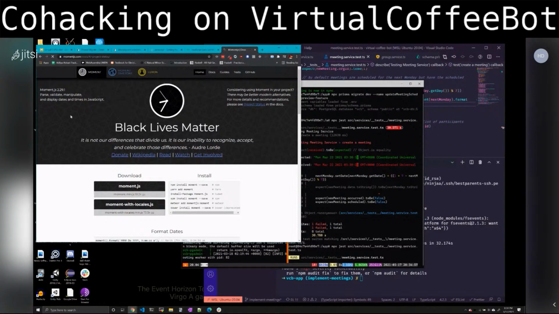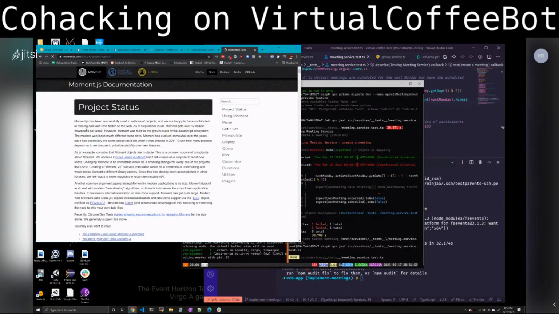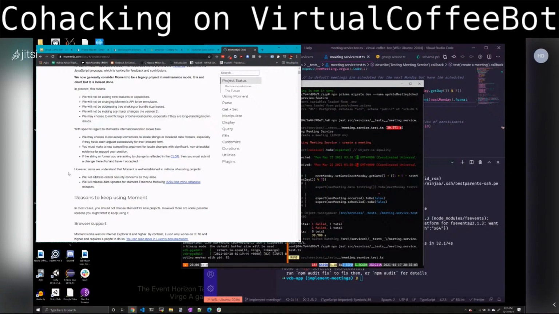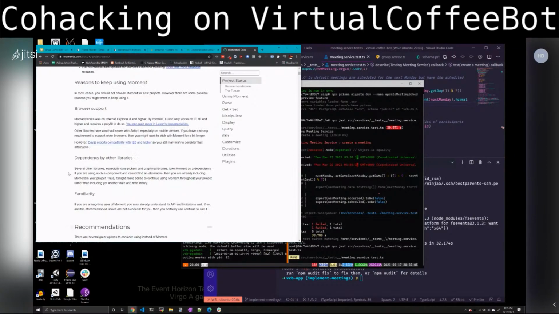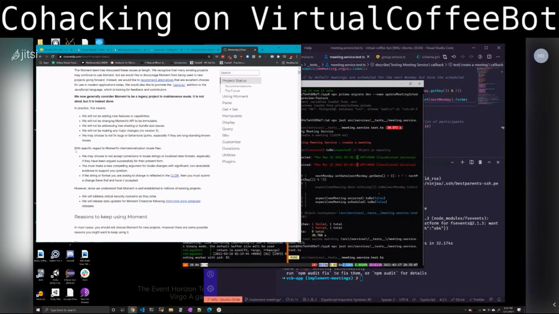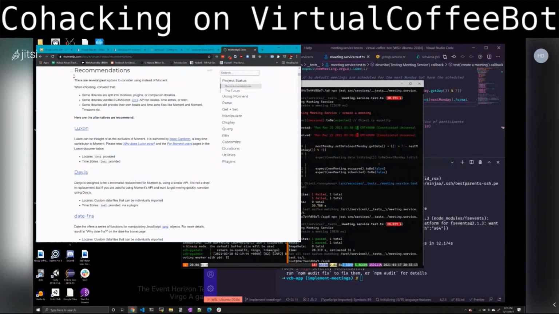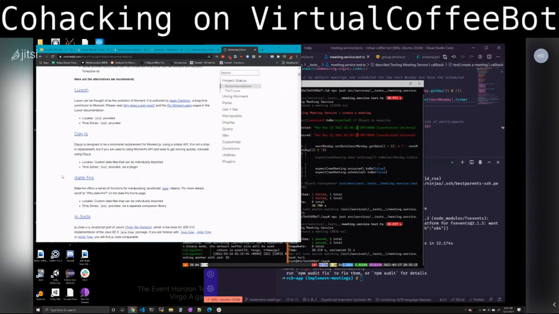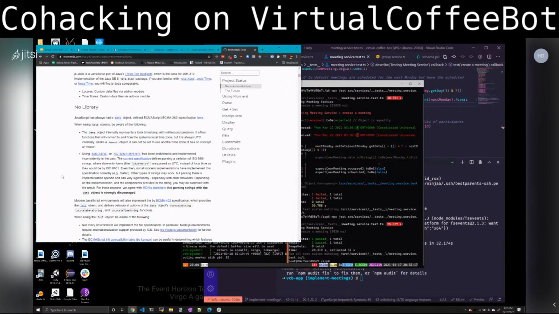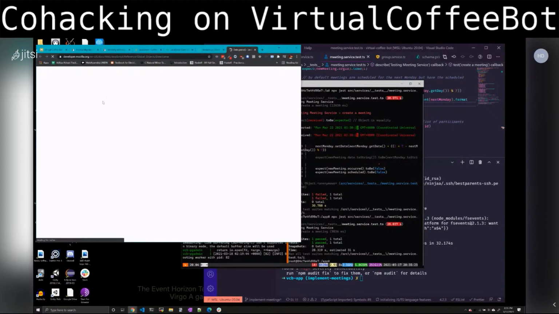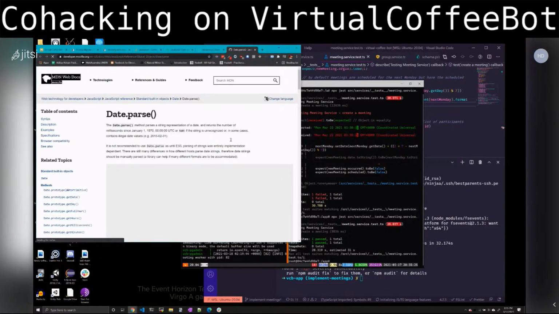What more modern alternatives? Oh, recommendations, huh? So the no library is not for me. Although, let's see if I just don't understand date.parse that well.